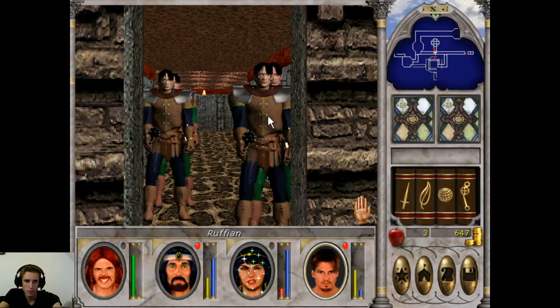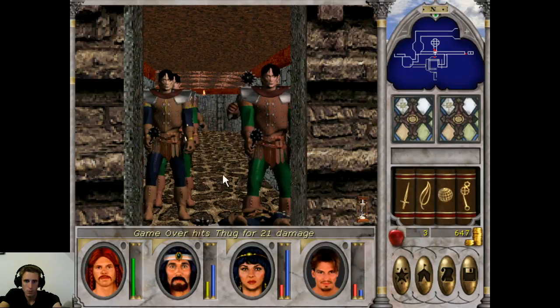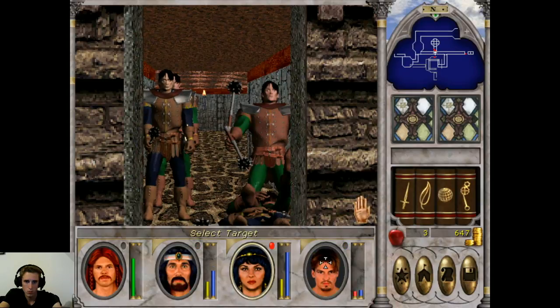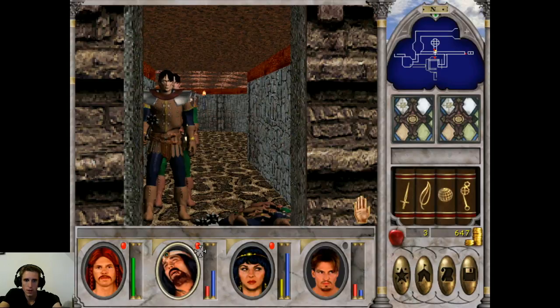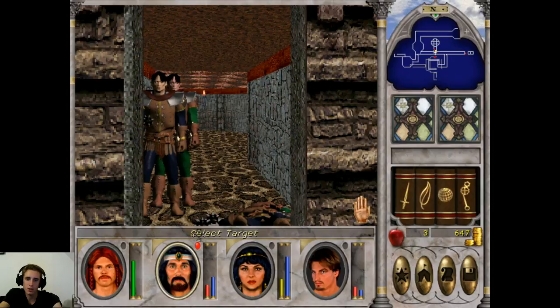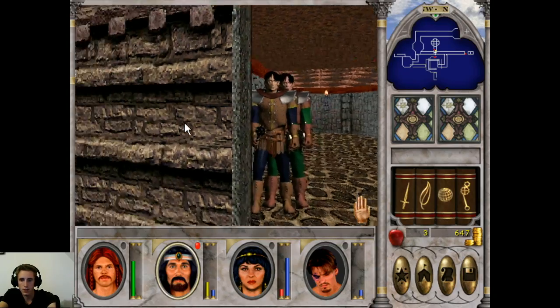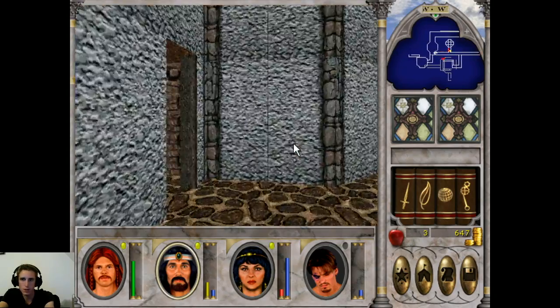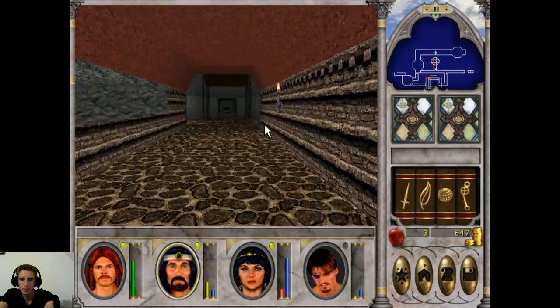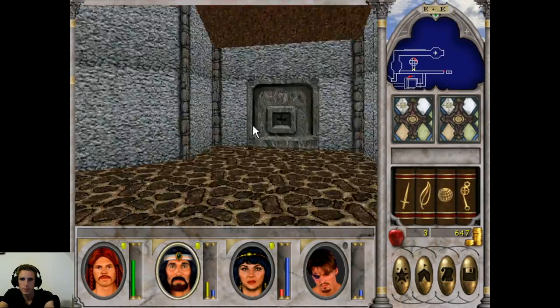I need help. I definitely need some mana. Also, in this dungeon you can kite them, and it will be a little bit easier for you to run around with them and kill them. So I think I'm just gonna run around and get some more mana for my fire mage. Let's get out of here.